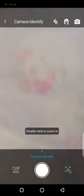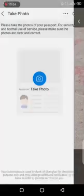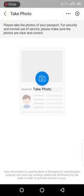Now, once you tap on it, you discover that their own camera will pop up. It didn't give you the opportunity to upload maybe a ready-made file from your device. You have to snap it physically for them to see. So the camera has popped up, and my passport is not here, and I don't want to leak some information that is on it, which I believe is security-related. So after you snap the passport, you have to confirm and upload.